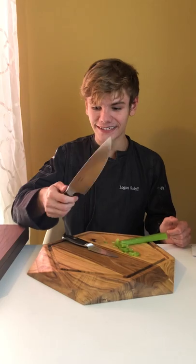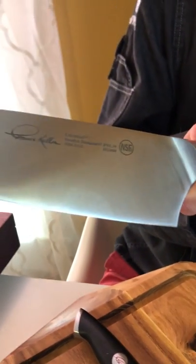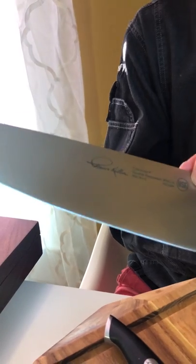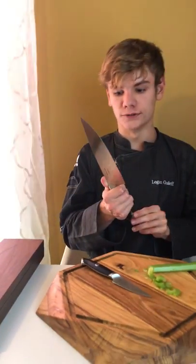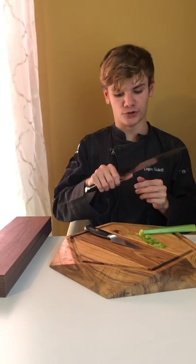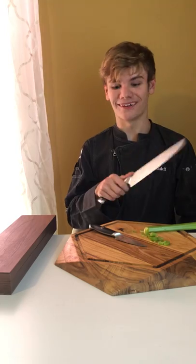So, to wrap this up, go check these knives out. These are the Kangshang Thomas Keller. These are made with a special cast steel where they add all the little particles and then they superheat it, and it gets really, really hard because it's made of an extreme alloy of steel, which is kind of interesting that they powder all the things and then they fire it. So, phenomenal blades. I can't wait to add these to my lineup.